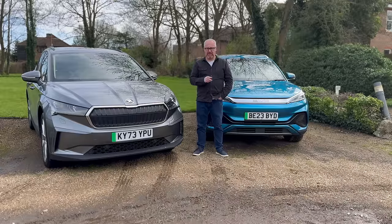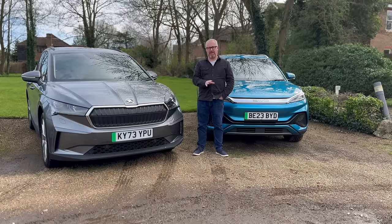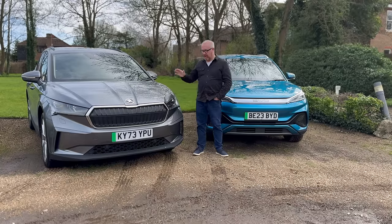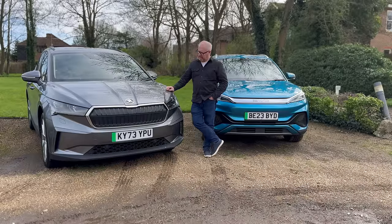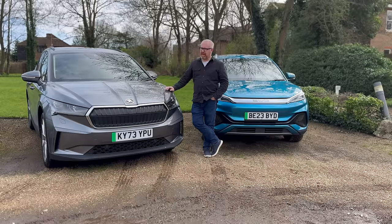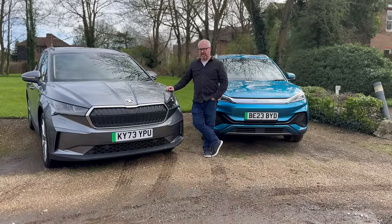It's not really a price-driven thing because the Ato 3 isn't exactly a bargain in the marketplace. That marketplace does include the Skoda Enyaq, which has been a long-term favourite at AutoEV — I think it's a brilliant family car, if a little bit expensive in some respects. The Skoda range has gone through a revision and this is the new 60 model, the entry-level trim. The price difference isn't exactly what you might think.